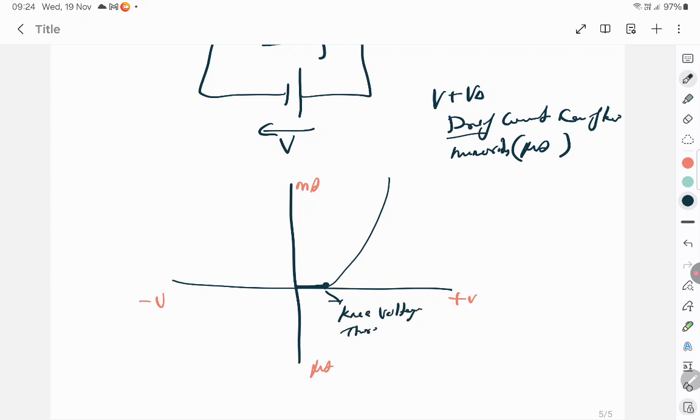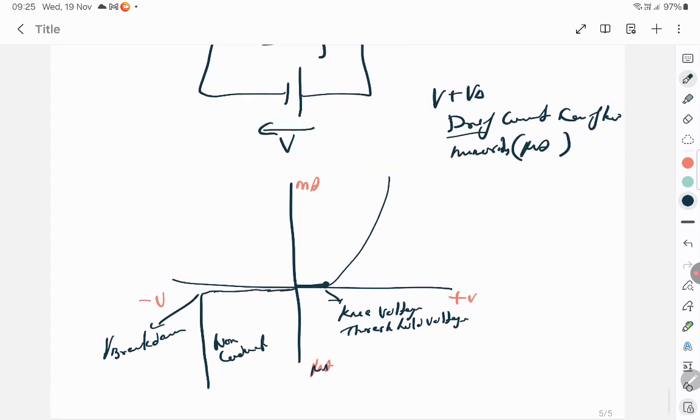or threshold voltage. Threshold voltage is where the applied voltage is able to overcome the barrier voltage and it starts to conduct. The reverse bias mode is microamps current. So here, this is called breakdown voltage, V breakdown. We don't talk much about it, okay, because this is almost like a non-conducting mode. You understand? It's a reverse bias current, which is microamps. We consider it as non-conducting mode anyway. So this is what it is.